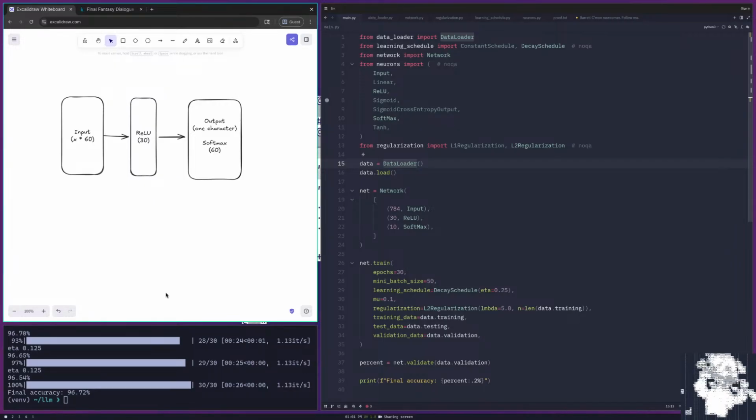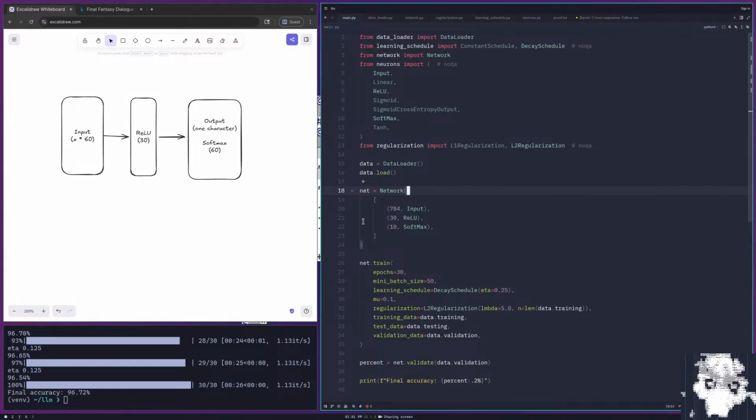So even though it generates only one character, we can just make it do it multiple times to generate words and sentences, and we'll see what it actually generates. Maybe it'll just output the same letter over and over again or something like that. But yeah, so that's the idea.